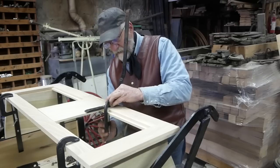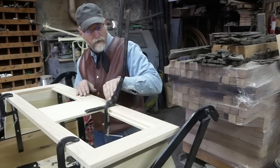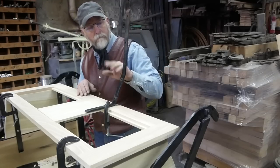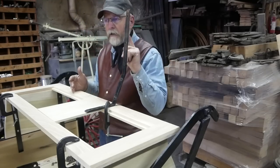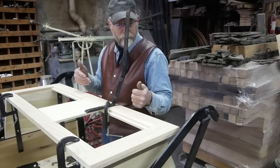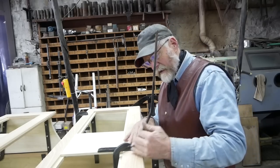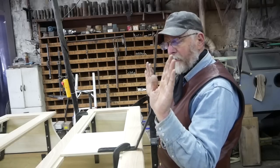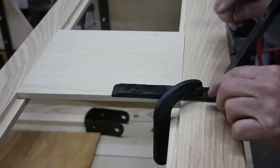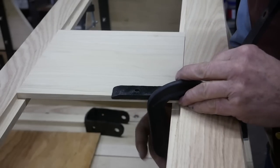But as I put these irons to the back of the seat, the angle here is very common for a seat back iron. If these seats were in fact solid backed, it's possible. You see how they have a nice angle here for the backrest. Very appropriate for a solid back seat. But what puzzles me about this is the placement of the holes.